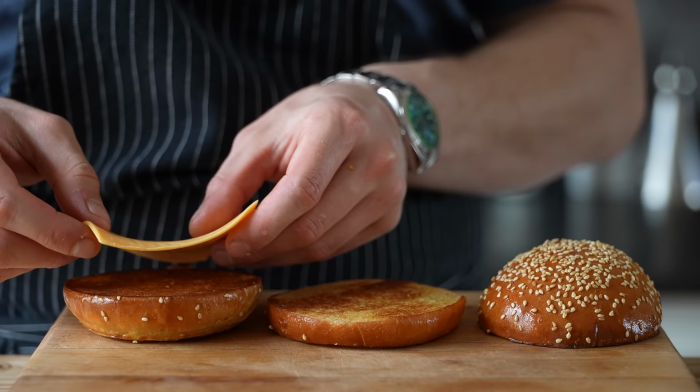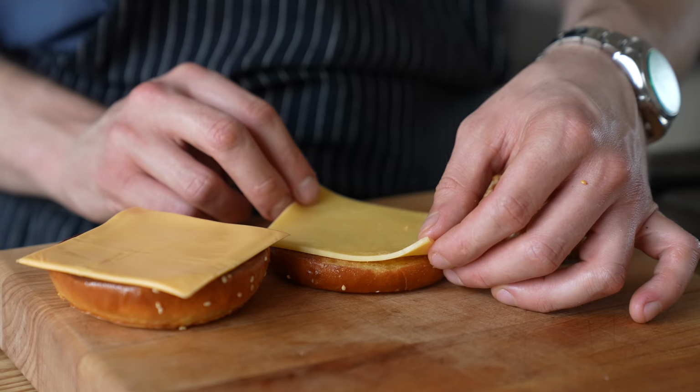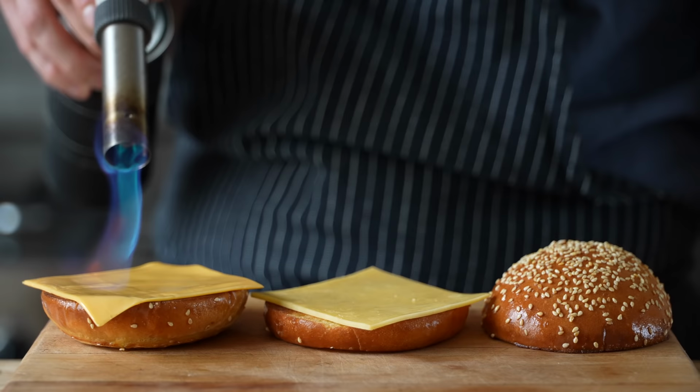Alright, let's just do this. Add a cheese slice of your choice to both the bottom bun and the middle bun. I have 1 slice of aged cheddar and 1 slice of American, only for the nostalgia towards the Big Mac. Give those a nice melt under the broiler or with a kitchen torch.